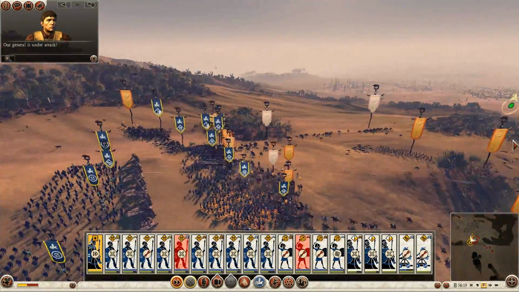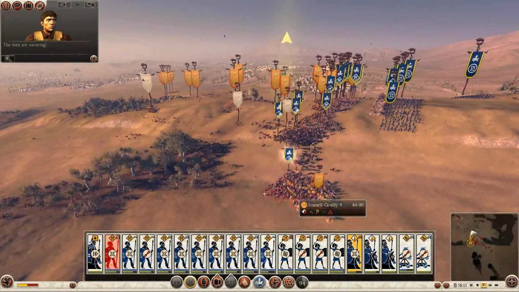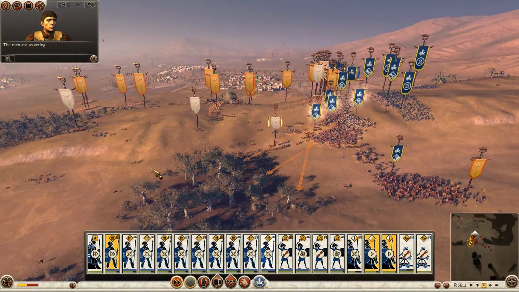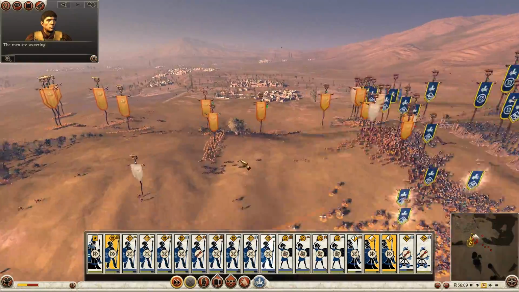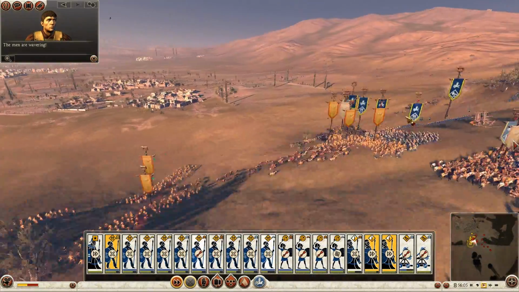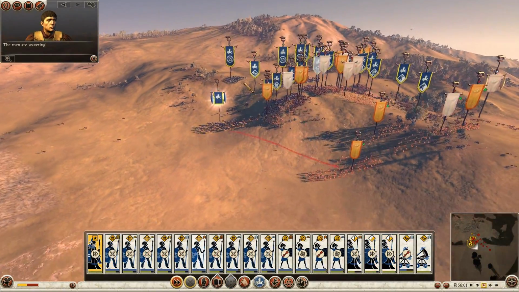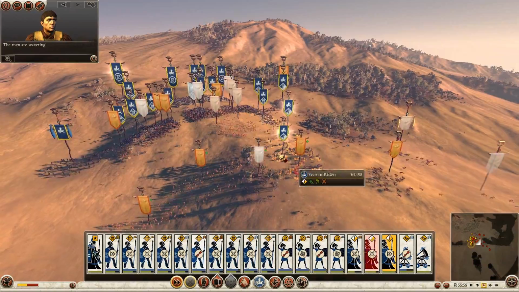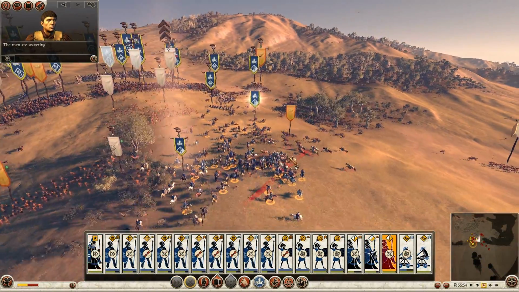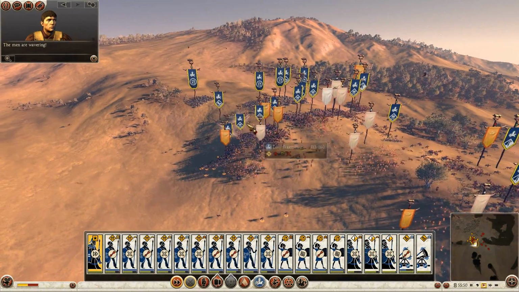Unfortunately, this general isn't very high rank, so he can't really do much in terms of giving people abilities. I'm gonna try and take out some of these missile units now with my cavalry, as the rest of their army routs. And also my general can get involved. Awesome.